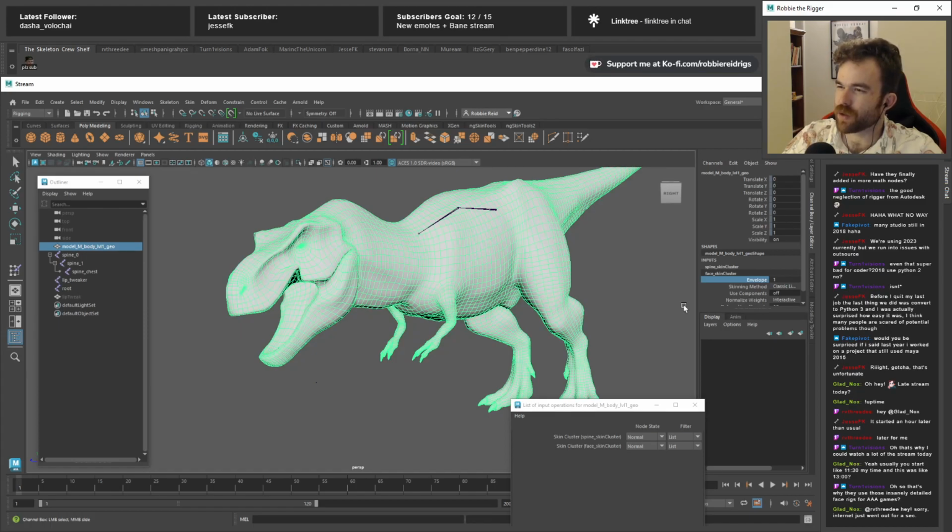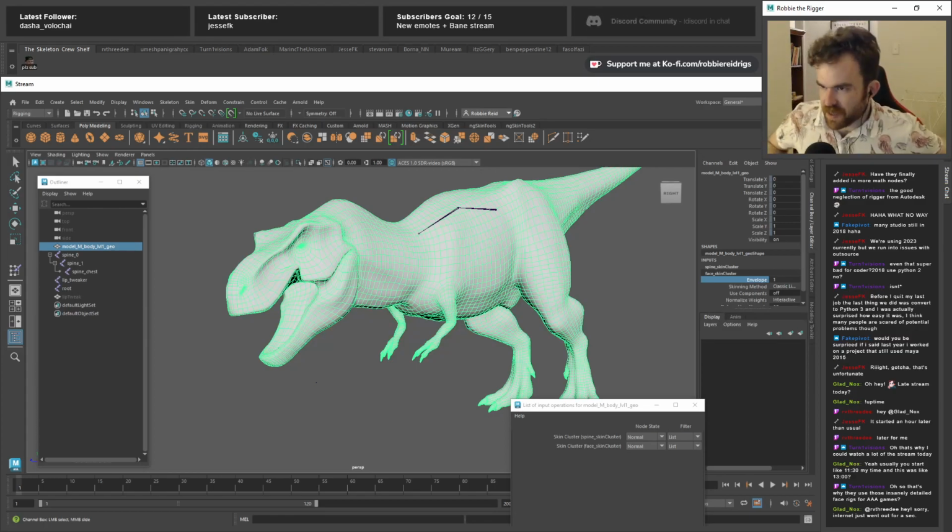I think certain game face rigs may work in different ways. I think most game face rigs are actually joint based to some degree, but they'll generally do a bunch of blend shapes prior and then bake those blend shapes into skin clusters through something like Dembones or their own internal tools, because skin clusters are more performant for game engines. And the more blend shapes you have, I think it makes things evaluate worse. This is my understanding.